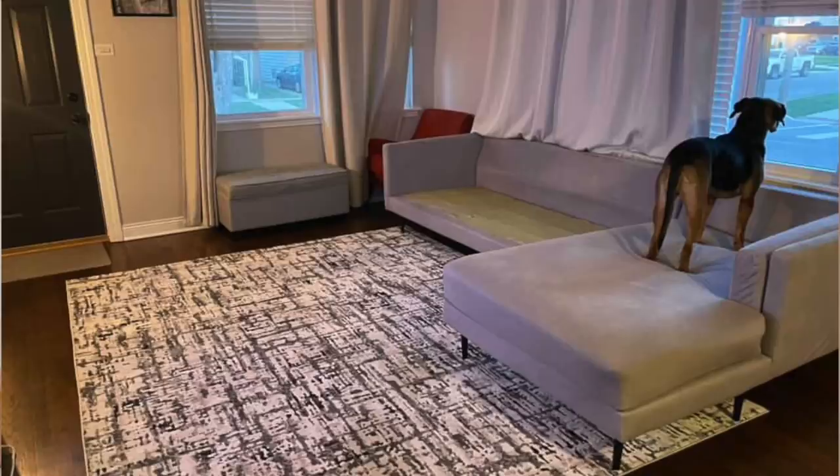Another thing to know: your sectional is touching the wall. Pull that sectional out maybe three to four inches so that your curtains aren't puddling all weird, and maybe your cute little dog won't destroy them. And the curtains — they're falling off. I would be afraid to sit down. Actually, there's no space for me to sit down because the cute little dog ate all the cushions.